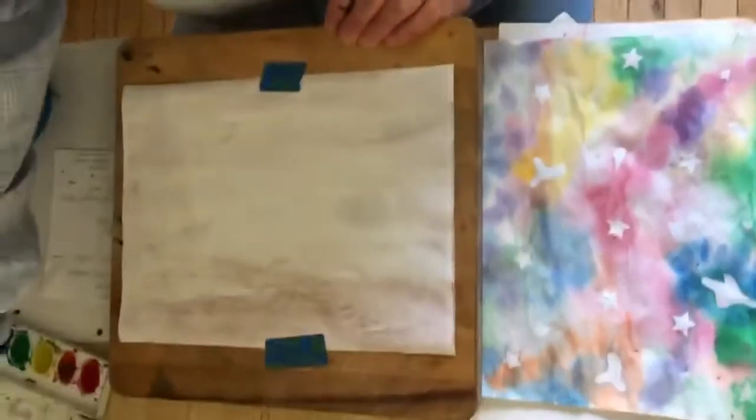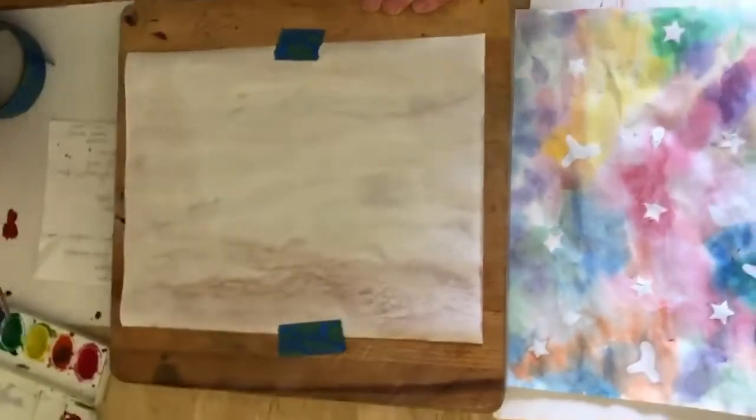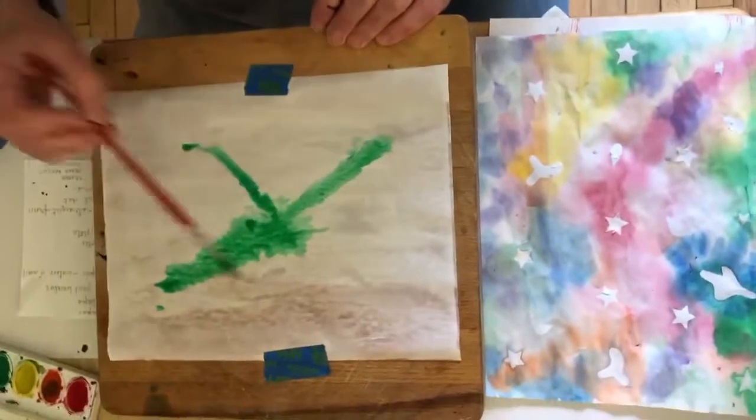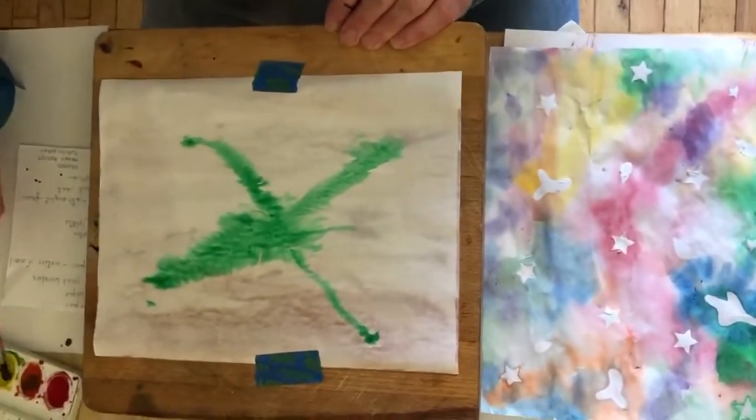Well, I don't think it was from the water. I think it was because you didn't fully rinse out your brush last time. Okay. That's why you got a lot of brown here. I think it's fine, though. Yeah. I like how it spreads when it's wet. And then some yellow.